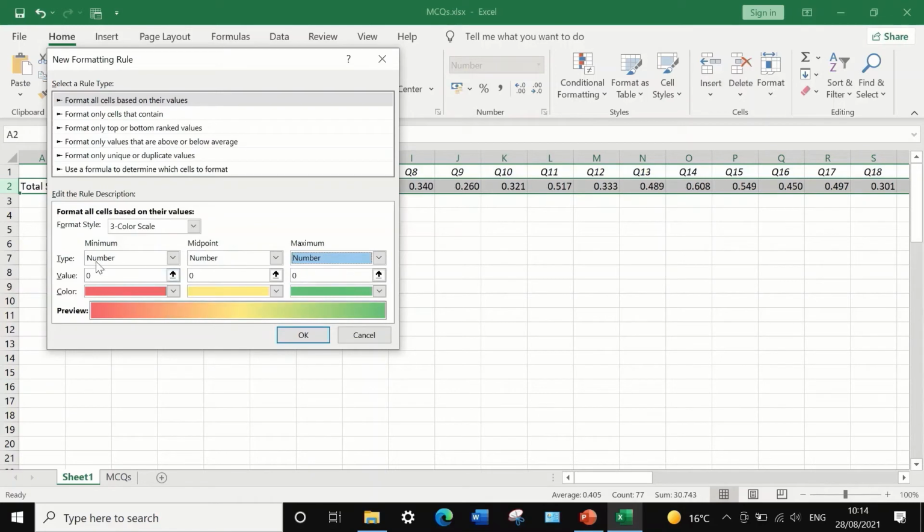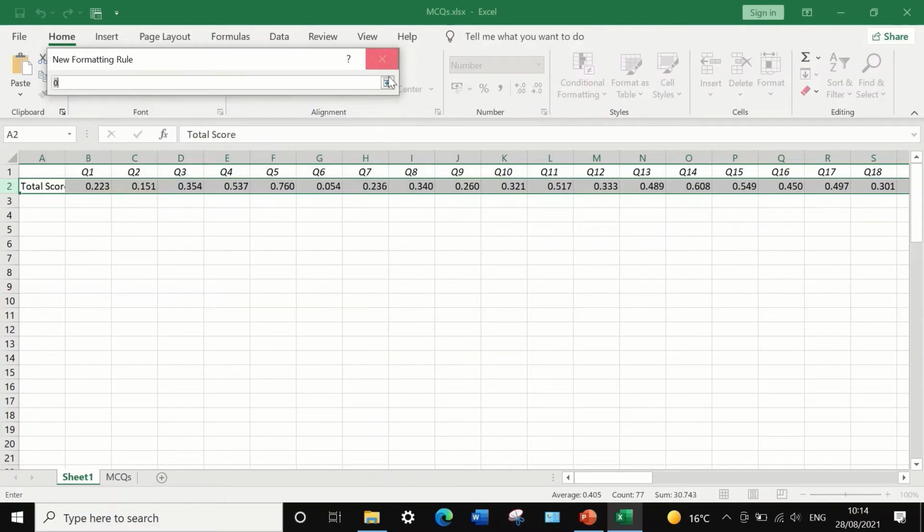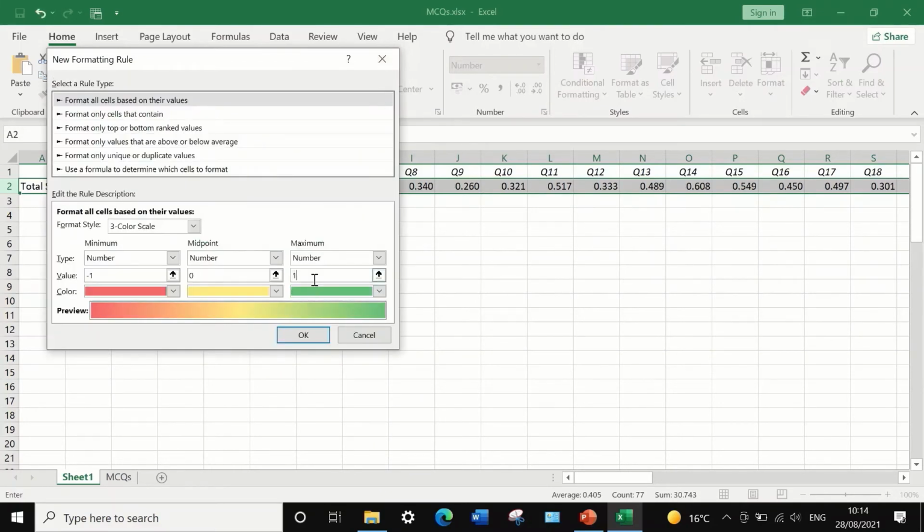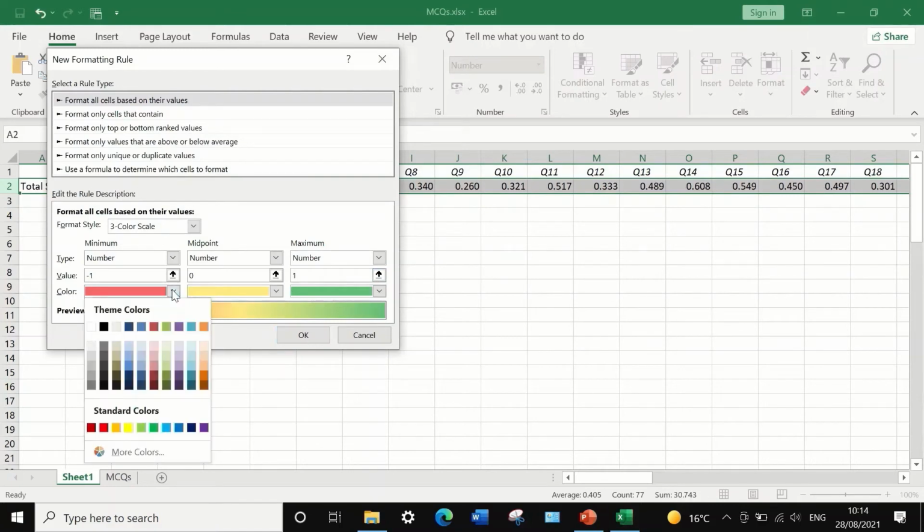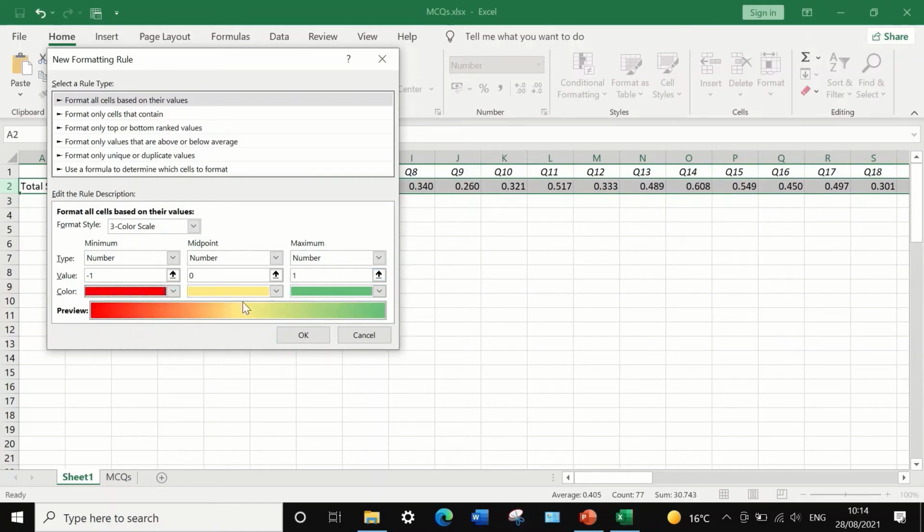And I'm going to enter here -1, since the range for the point biserial coefficient is from -1 to 1. So I'm going to keep the midpoint 0. The maximum is 1, and I'm going to change the color. For the minus we need to make it red.